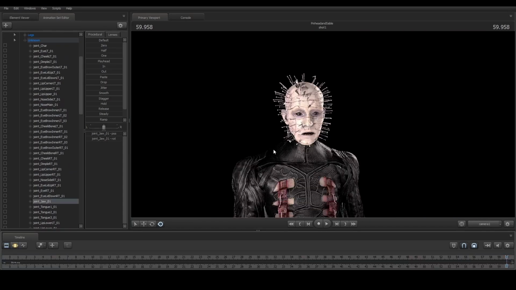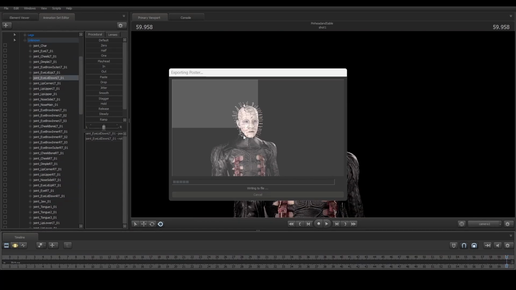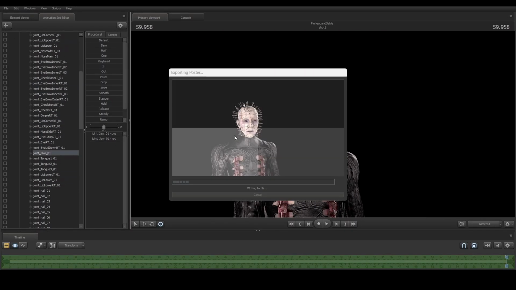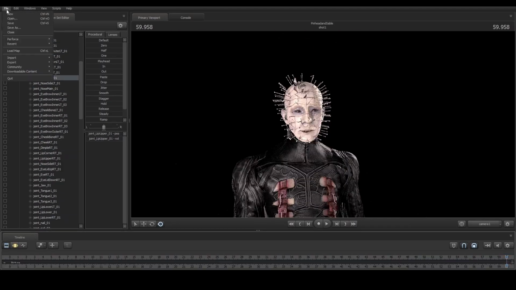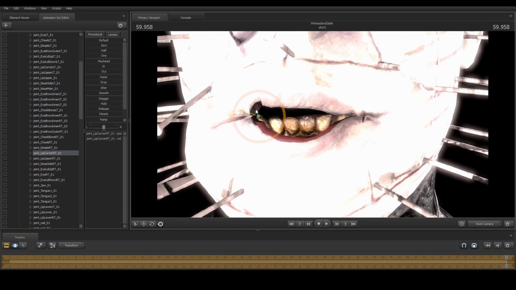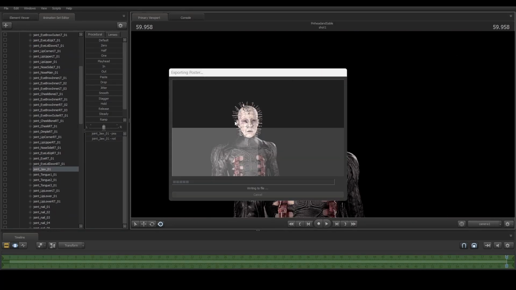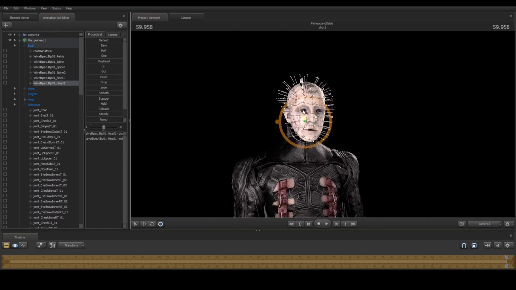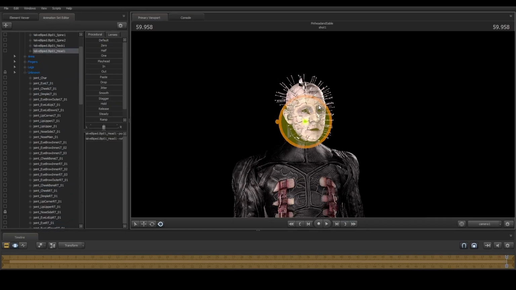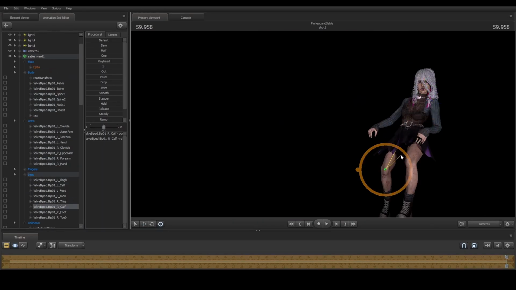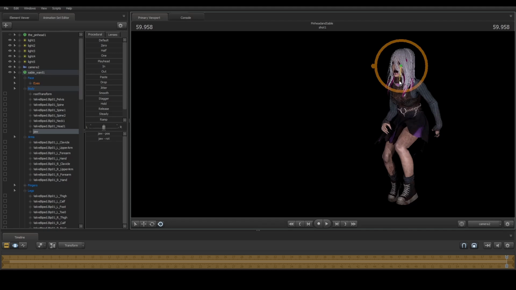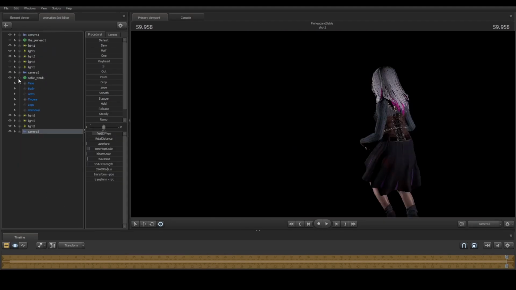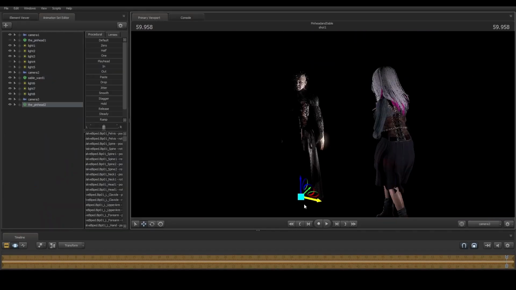And again, I just want to talk about some of the things that went wrong in this. Yes, the facial rendering was a little scuffed. And with Pinhead specifically, because of how his pins were oriented, his pins were stretching. And during a part of the Pinhead facial animation process posing, some part of his underskin got clipped into his model. And I didn't notice this until it was too late, and I didn't know what I pressed, and I've already rendered multiple poses. So that unfortunately had to be in the final product. But again, it's not the end of the world. Your animation can look scuffed, but as long as it's made with love, passion, and not AI generated, it will be fine.